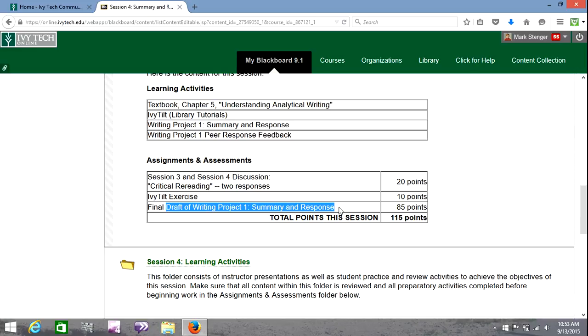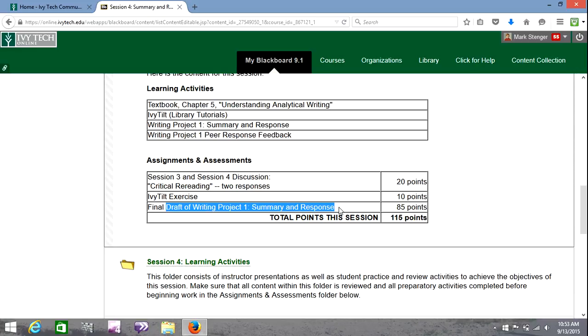Speaking of Writing Project 1, now that I've read everyone's drafts of the first writing project, I can't stress 2 things enough. Number 1, when I read your final version, the first thing I do is I hit the F7 key. Now, why F7? Because that's both spelling and grammar check. And some of the initial drafts that I read had some simple spelling and grammatical errors in them.